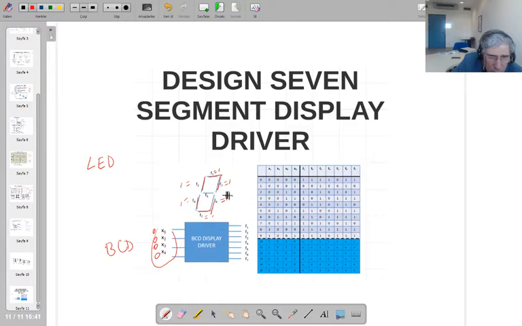So you could write any number here. Let's say if you want to make it 8, isn't it? So all of them are going to be on. So you can figure out all the other numbers and fill in that truth table. So look at this truth table. Since we said only the binary coded decimal number is going to come in, that means the output values are not important, because the others, 10, 11, 12, 13, 14, 15 are not going to be applied. So the outputs are not going to be observed at all. So all these are don't cares.